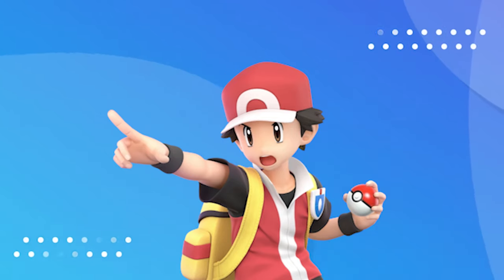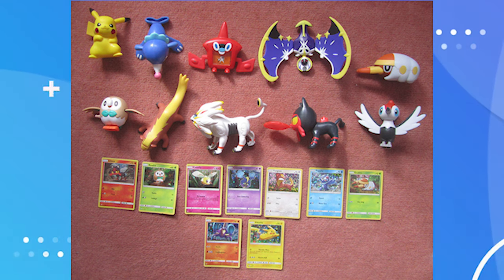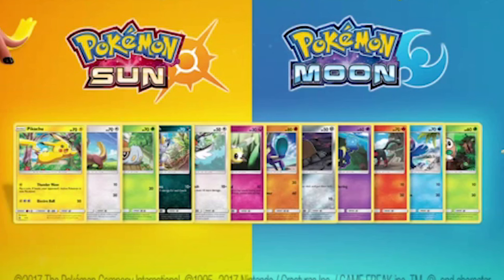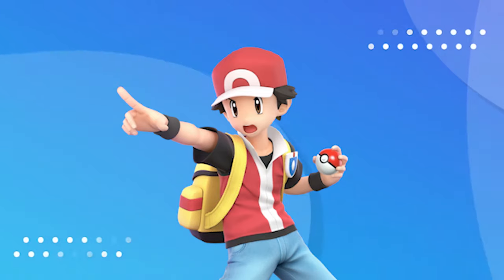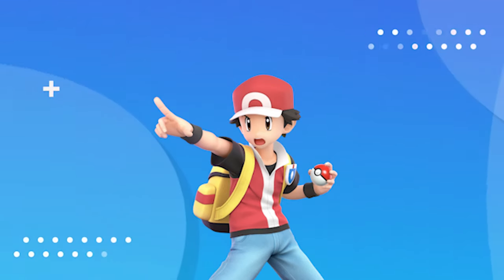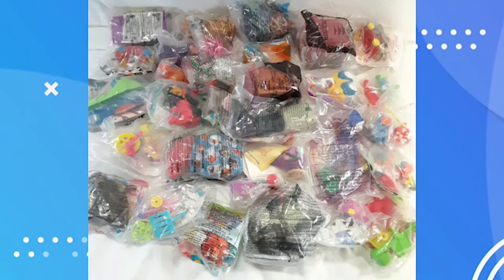Skipping ahead — we didn't get one in 2016 as far as I know. So in 2017, we got the Pokemon Sun and Moon figures, which I honestly like. I think they're pretty cool. I actually find these a lot at thrift stores — for whatever reason the Sun and Moon figures are all over the place, specifically the Lunala figure and Litten. We also got Pokemon cards again. I feel like the McDonald's Pokemon collabs are perfect — it's a fun way to get a little Pokemon figure. A lot of Pokemon stuff is pretty expensive, so getting one essentially free in a Happy Meal is a pretty good deal. There's just something so nostalgic about seeing a McDonald's Happy Meal toy in the plastic wrap. Anytime I see it, it brings me back.